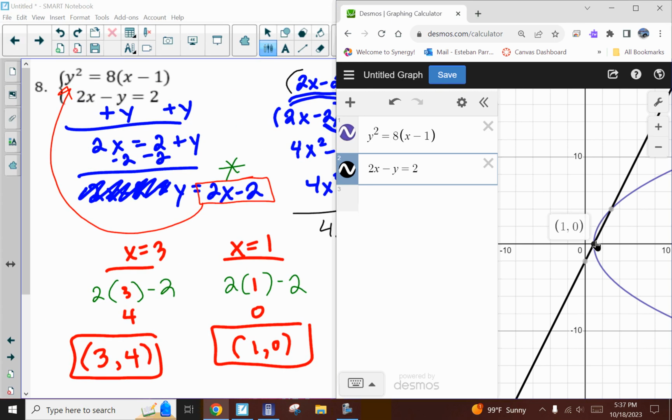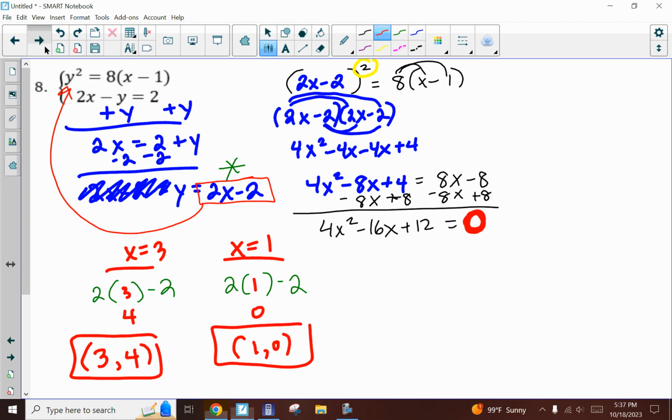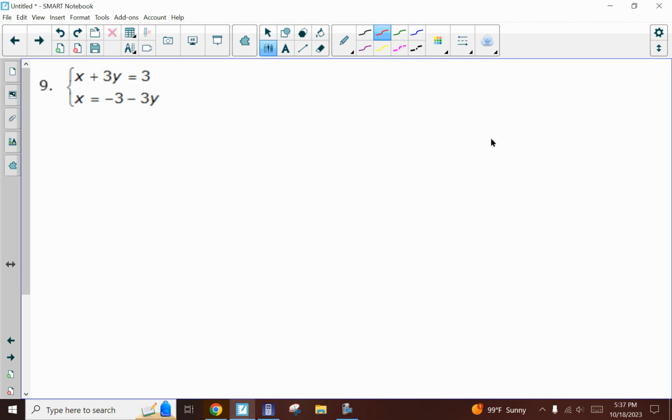So you notice I got 1, 0, that's this one, and then I also got 3, 4, and that's that one. Okay, next equation. This equation does not have any exponents. If it doesn't have any exponents, we got to get everything lined up. We need all of the x's here, we need all of the y's next, and then we need the equal signs, and then we need the answers.